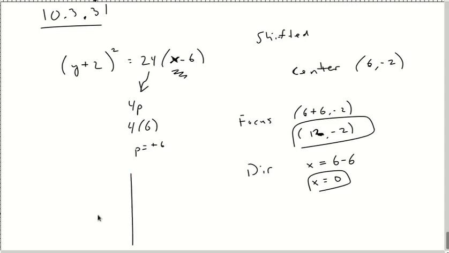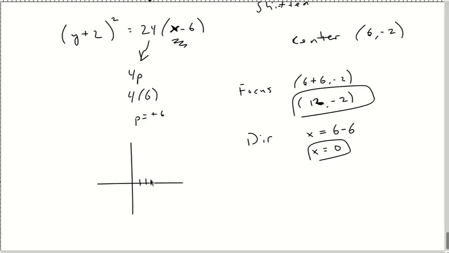Cool. So what does the graph look like for this one? Well, my center is at 6, negative 2. There we go. So that's my center. That's where I'm going to come out from. I think sometimes they call it the vertex here in this case because there's only a single one. That's fine. Whatever. Vertex, center. And so my focus is at 12. So 7, 8, 9, 10, 11, 12. There's my focus. My directrix is like right on this line here. And whoosh, whoosh. There you go. Cool. Next one.